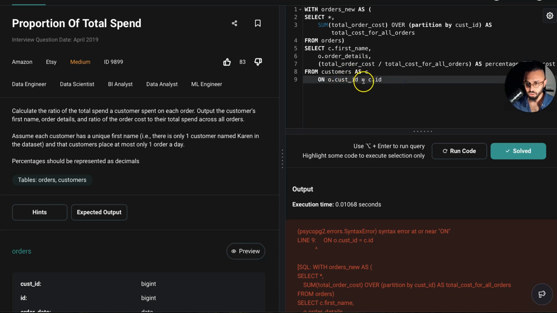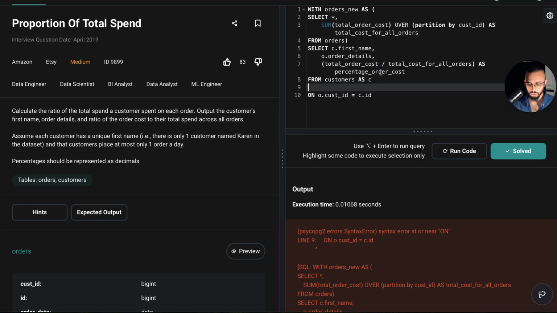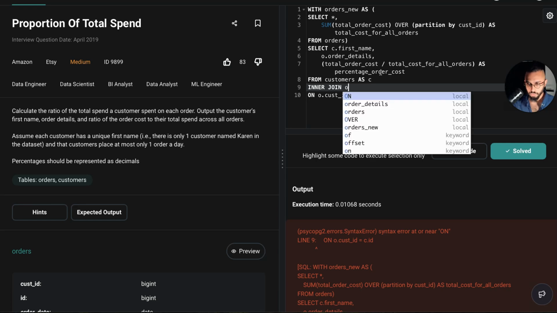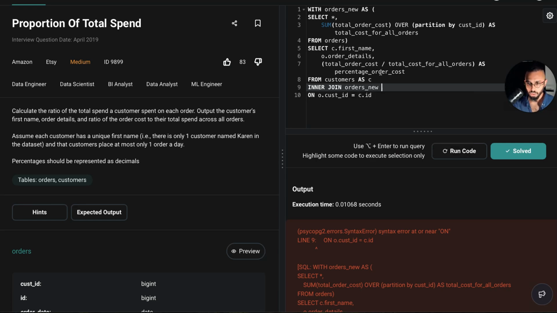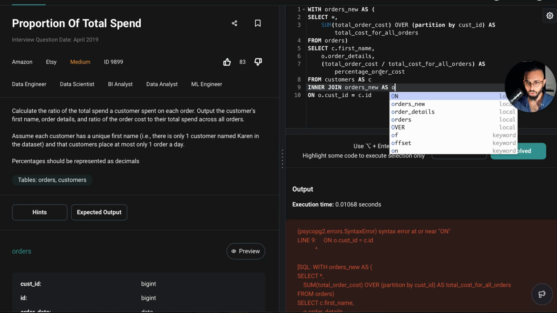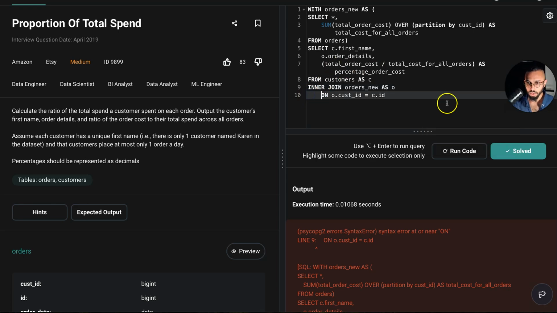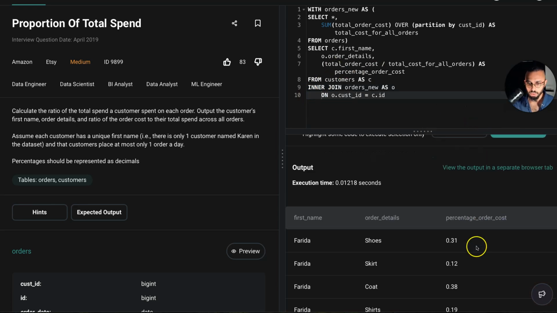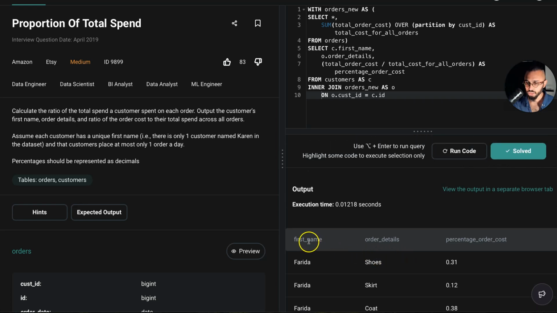Let's see, on cust C dot ID, error from... oh, I didn't really specify the join here. This is going to be inner join orders new as O, right? Let's now run this, and that's what we have: first name, order details, and the percentage order cost.